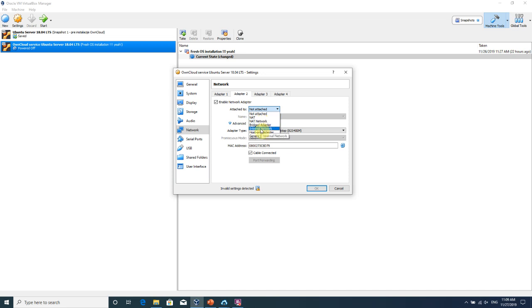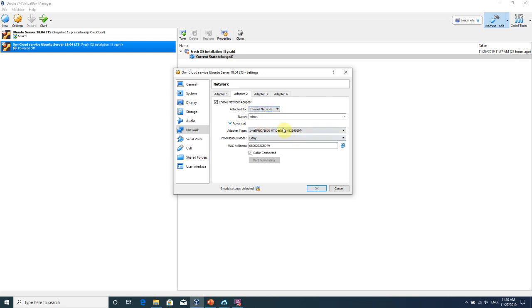So again, internal network adapter means that this adapter will not be connected to the internet, and it also means that it will not obtain a dynamic IP address from the DHCP, Dynamic Host Configuration Protocol, server. So it further means that we will have to configure the IP address for that adapter manually by editing certain configuration files.